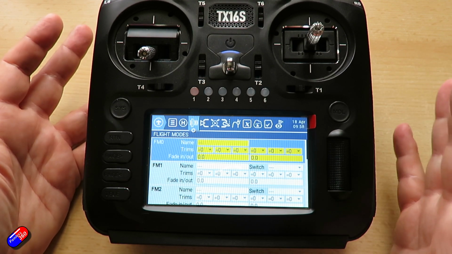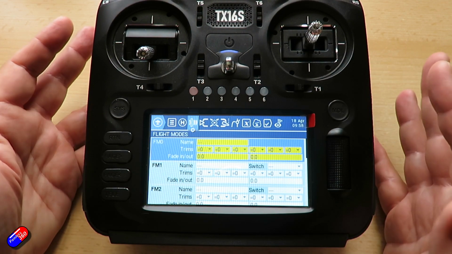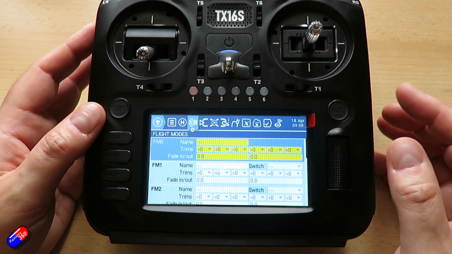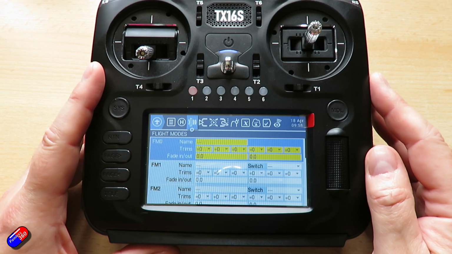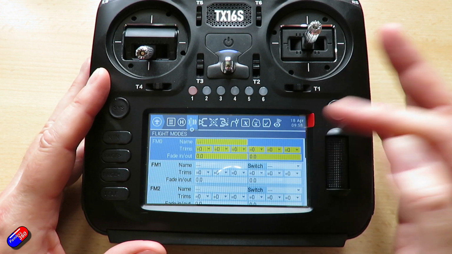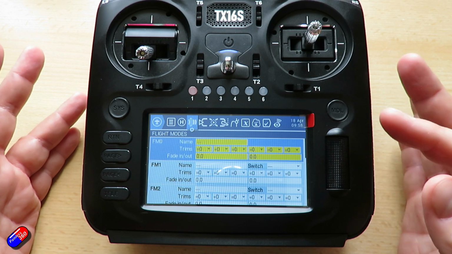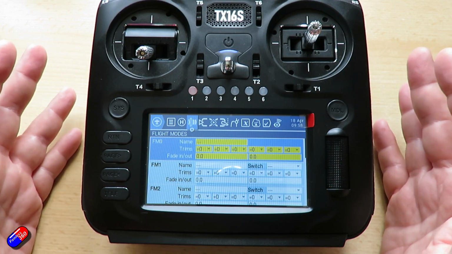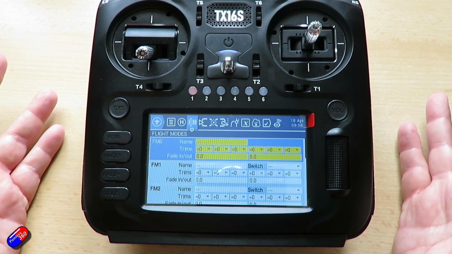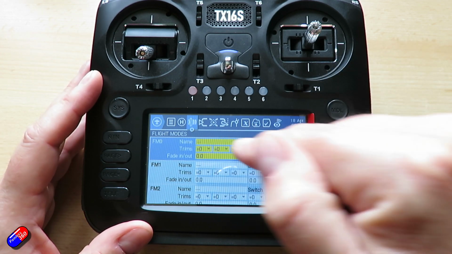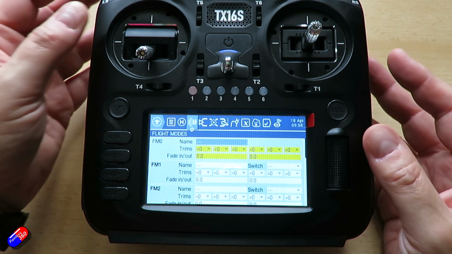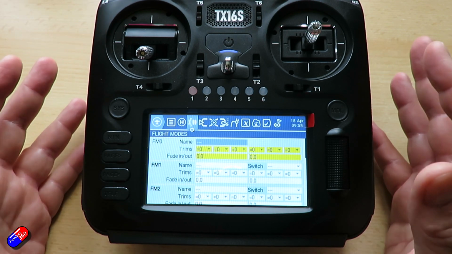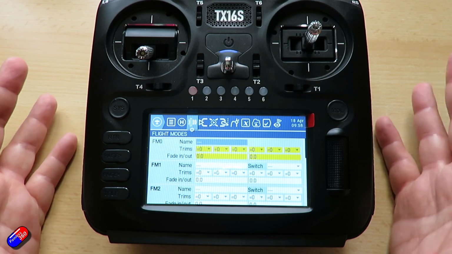Next one is something called flight modes. Flight modes, an awful lot of pilots don't go anywhere near and don't use, but they are incredibly powerful. Say, for example, that you had a glider and you had a setting for launch, you had a setting for normal flight, you had a setting for crow, you had a setting for reflex. Then what you could do is that you set up the flight modes, and then by flicking one switch, you could have the flight mode then turn lots of other things on and off.